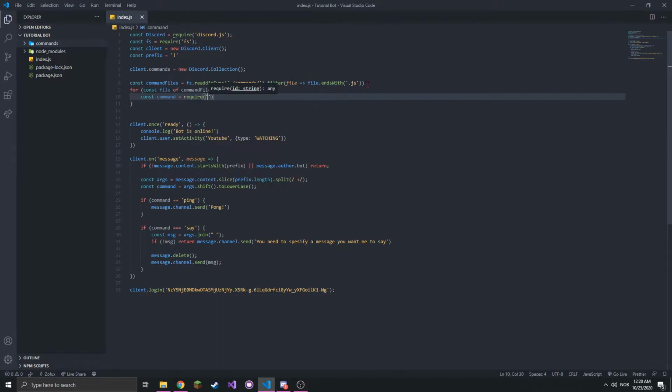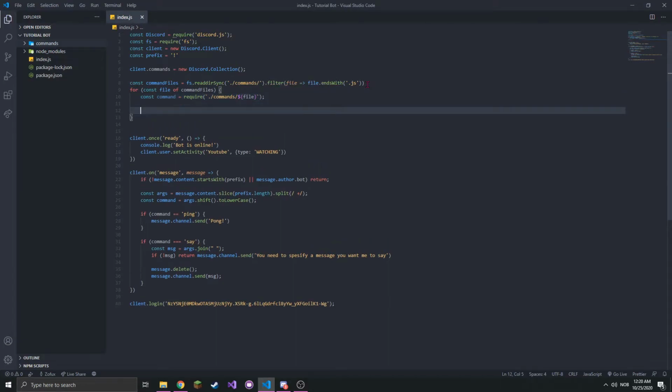Then dot slash commands slash, also we need to have the quotation marks like that, because then we can do that again, but now we can also do this, and then file, then a semicolon.